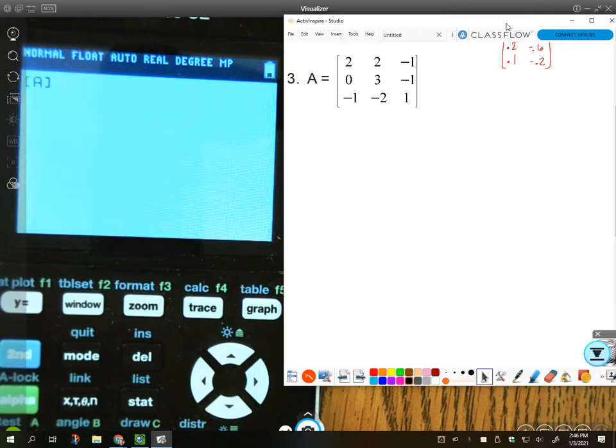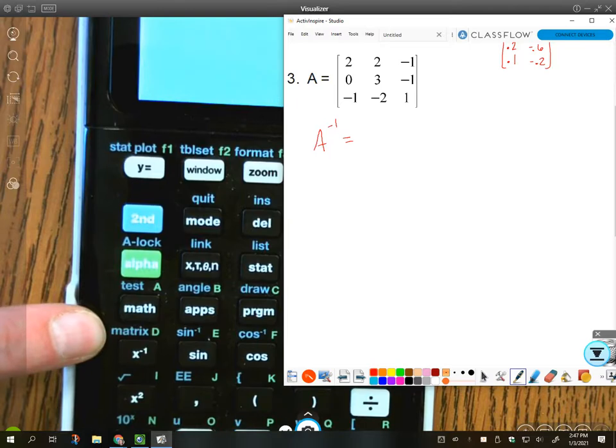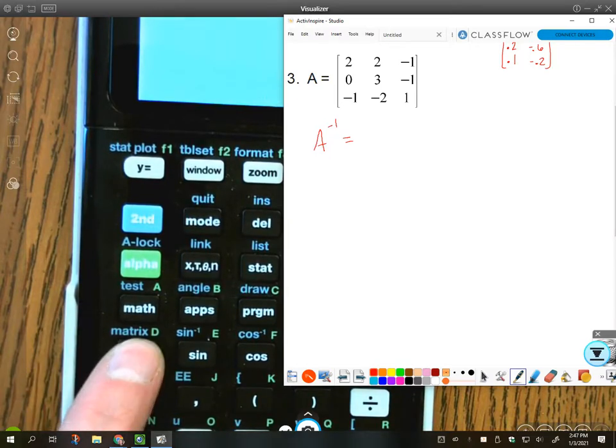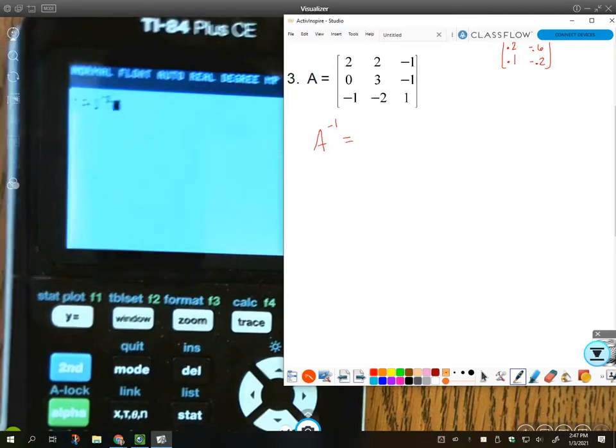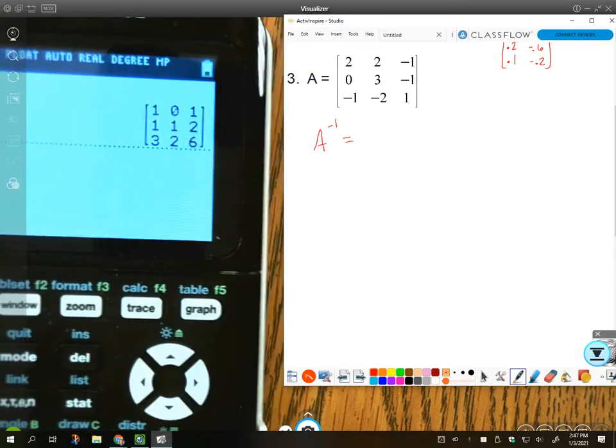And then we just need the little inverse symbol in our calculator. So remember we said that we're literally trying to find, it's not letting me write because I'm not on pen, we're trying to find A inverse. So we need it to say that in the calculator. If you look at that button that we've been pushing for matrix, you see how it says x to the negative 1? Well, if you click that button, it puts the little negative 1. So this is telling the calculator I want the inverse of A. Hit enter, and it will give you the inverse of A.